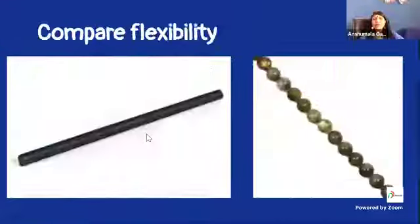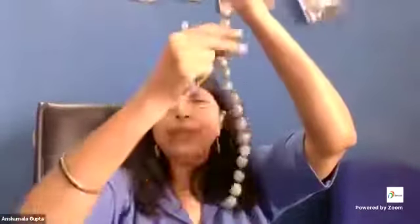First, we would want you to compare a stick with a string of beads. So I have a string of beads here. Look at this. If I was to compare this string of beads with a stick, I can take a pen or any other stick. This has some advantages and this has some advantages. What do you think is the advantage of a string of beads with so many pieces? What is the advantage it has over a stick?